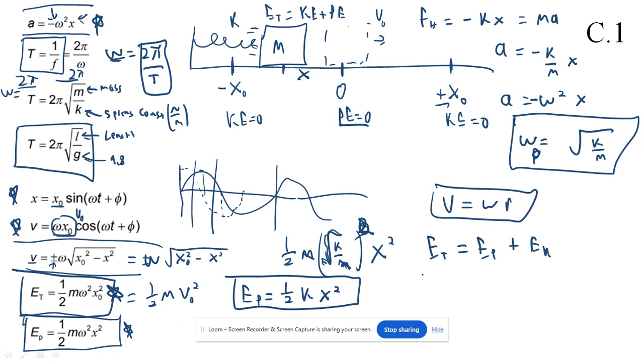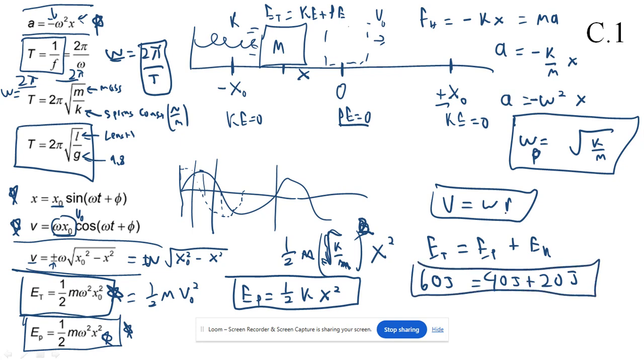Let's say maybe it's 60 joules or something like that, right? And then plug the numbers into the potential energy one. Maybe it's got 40 joules of potential energy, right? Well, then our kinetic energy has to be 20 joules, right? You can just use conservation of energy to calculate that, right? I just pull these numbers out of the hat. They don't come from anywhere except for my twisted mind. Right? I don't think there's anything else to say about this. I better stop talking.